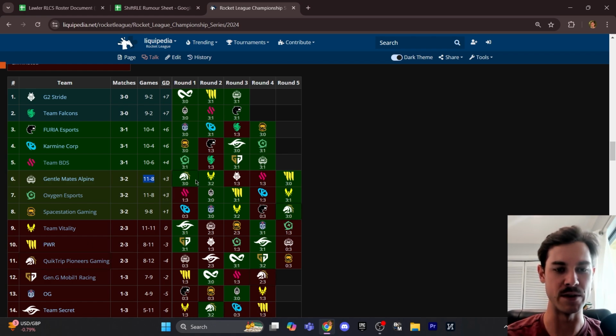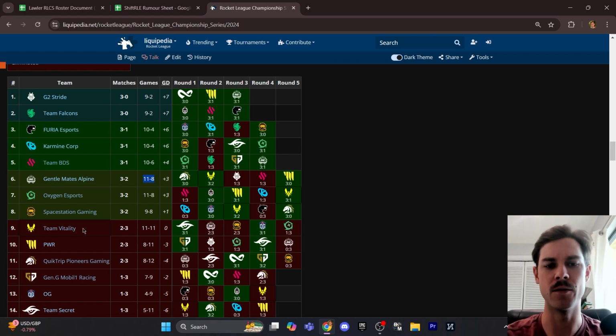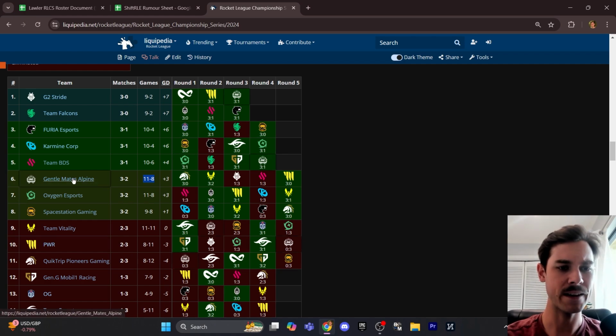Another example is if we hover over to Vitality here, I want you to keep an eye on this box here. You can see that now all of the Vitality games are circled within, or squared rather, within this black box, and as is the team. So it's kind of a good visual way to see all of the games that that team played throughout the tenure of a tournament. All right, let's go ahead and click into Gentlemates here.